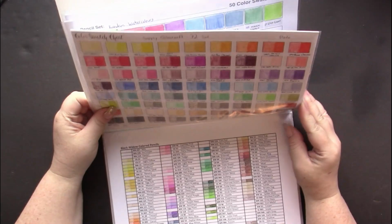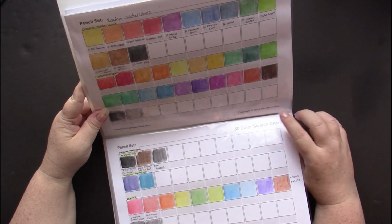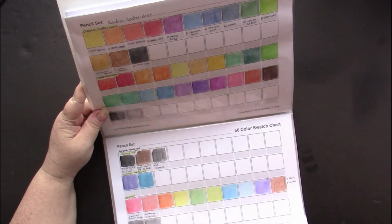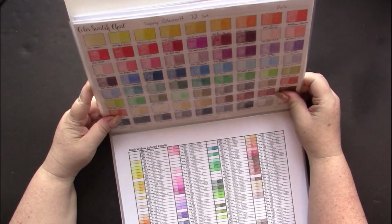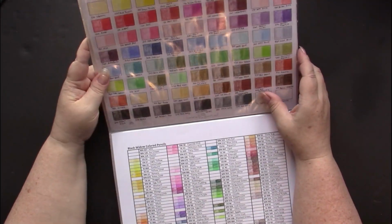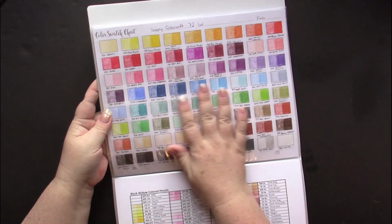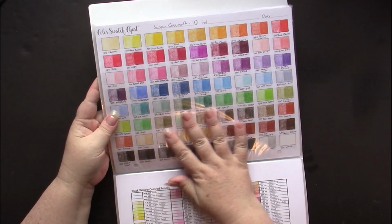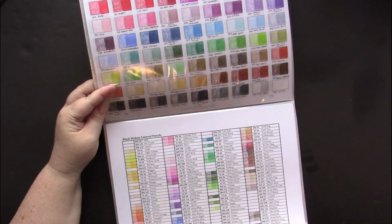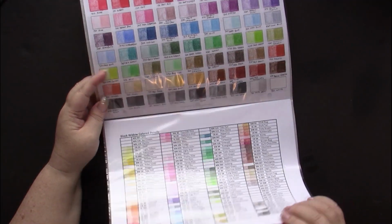This is by Mystic Sparkle Wings again. These were Coloring Bliss. She has blank 50-page swatches, but I believe those are not free. Those come from when you belong to the group. This swatch is from Mystic Sparkle Wings. That was a blank 72, and I did my Color Softs on there. Don't those look pretty? I love my Color Softs. And then this was a one-page Black Widow chart, which I don't know who it's from because it doesn't say. I didn't notice that.